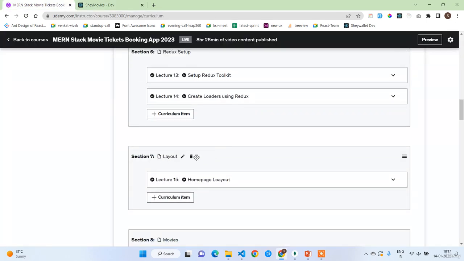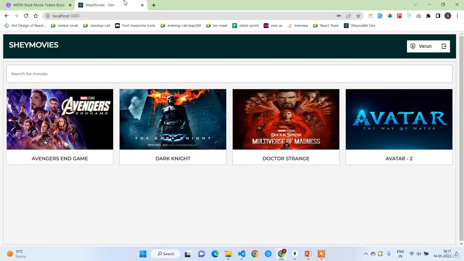Then we have the layout. Layout is nothing but our project skeleton for the logged in user. Here you can see this is the layout of the logged in user. At the top we have the header, which will have the project title at the left side, and at the right side you are going to have one user icon as well as the logged in username and a logout button. Once the header is done, we are going to have the actual page of the respective route. Right now we are in the home page. If you go to any other page, you are going to have the same header, but the content area will be changed.